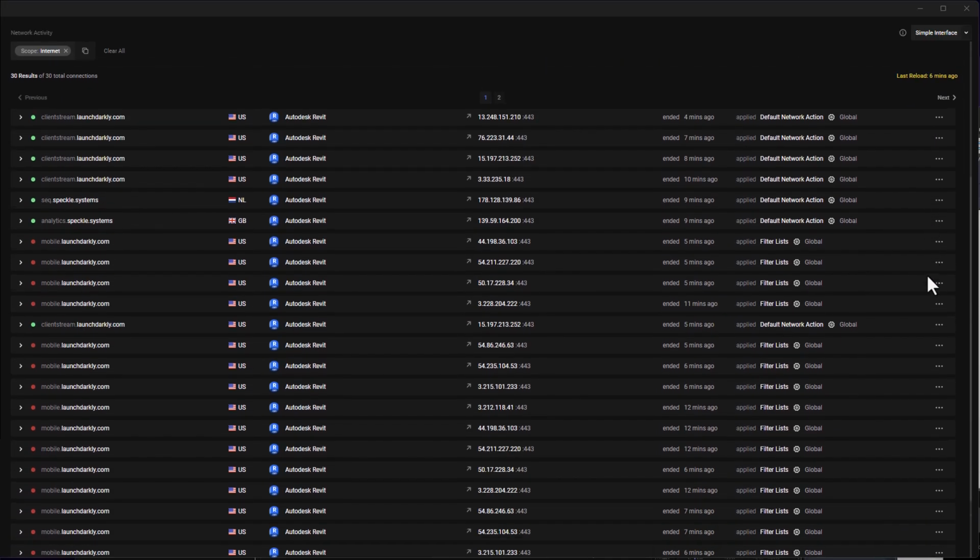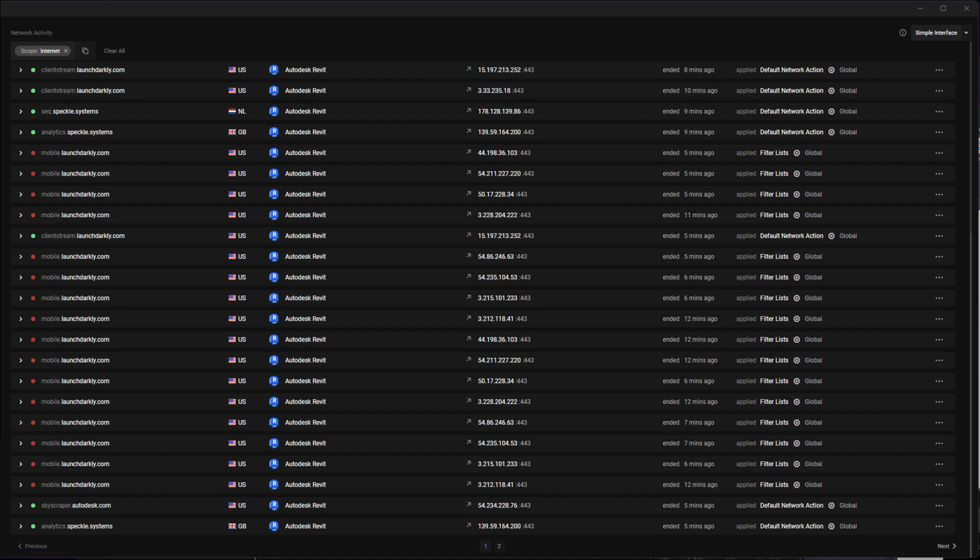Here you can see there are other things that might have activity on your machine, and that would be third-party tools, in this case Speckle. There is also a CTC tool that I use, and it's an add-in development company that has a Revit add-in, and I think they're part of ATG. So depending on what firm you work for, you may have that add-in in Revit. That one also has network activity.